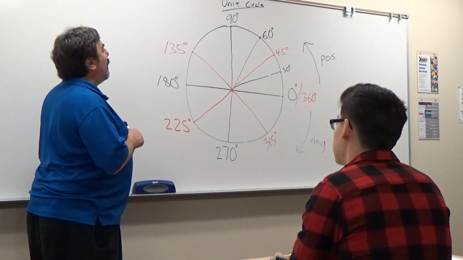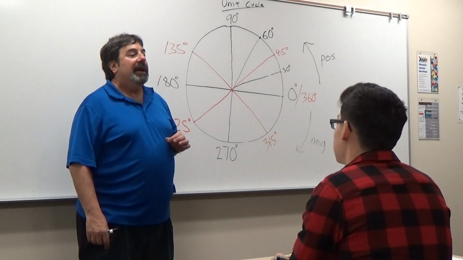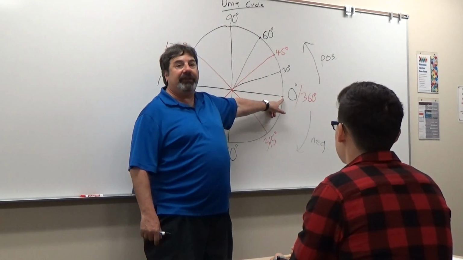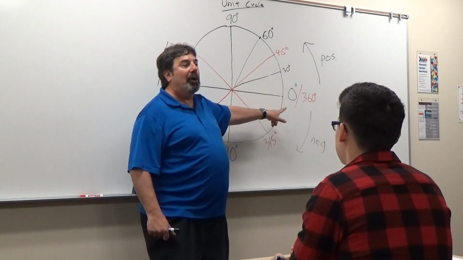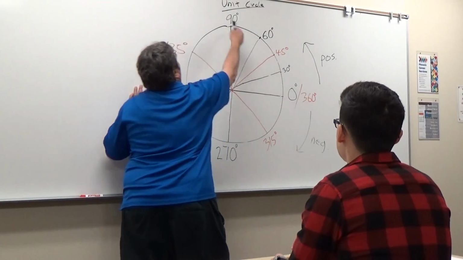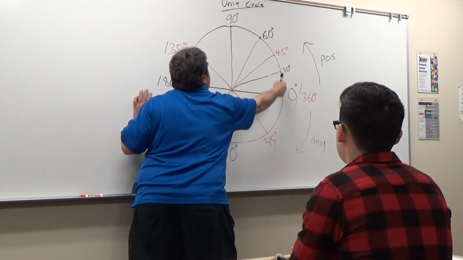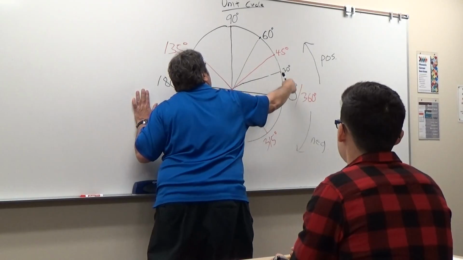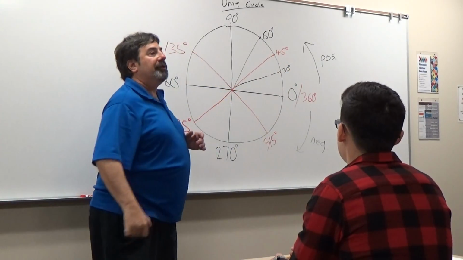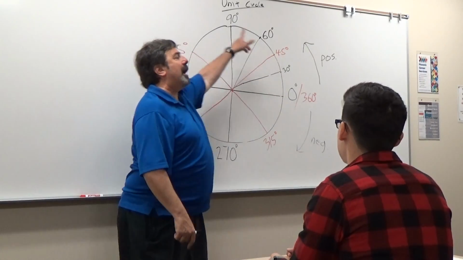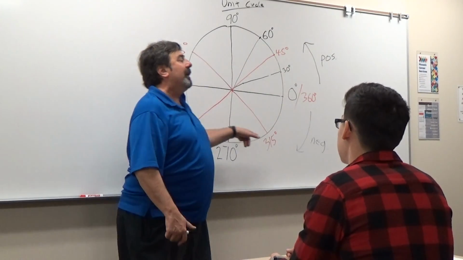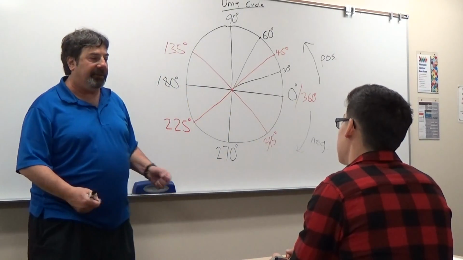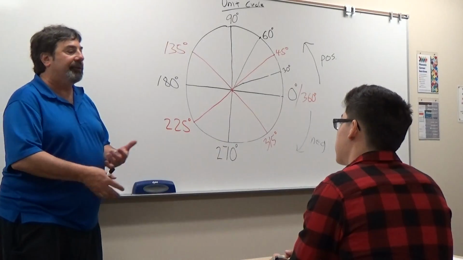All right? Another property of the unit circle is that it goes around. If you go around once, you end up right here at 360 degrees. But if you go 40 more degrees, you'll end up at 400 degrees, right? So 360 degrees plus 40 more degrees would take us to about right here at 400 degrees. So there's a property of the unit circle which says that it repeats every 360 degrees. You end up back at the same place. So there's multiple ways to refer to the same point.